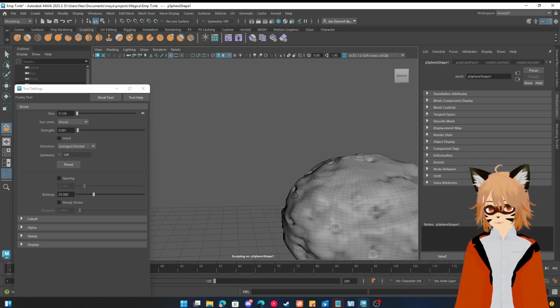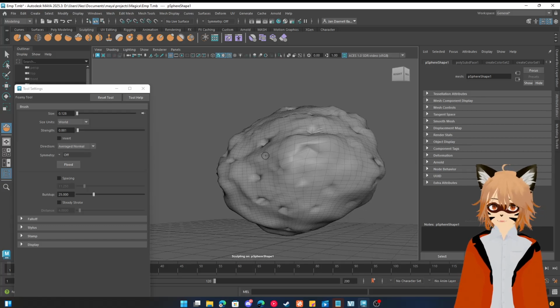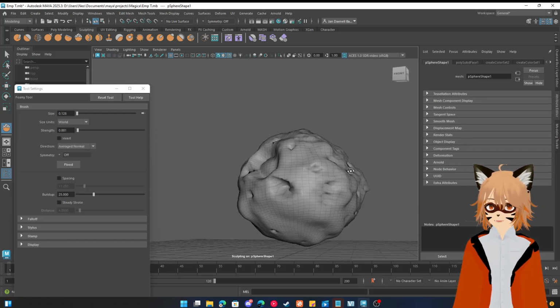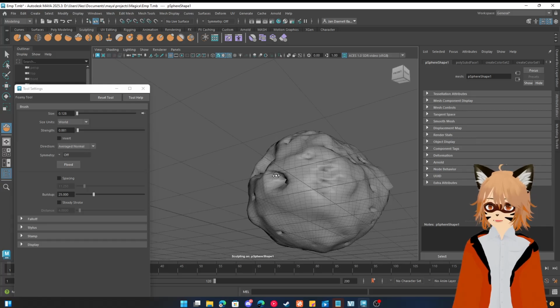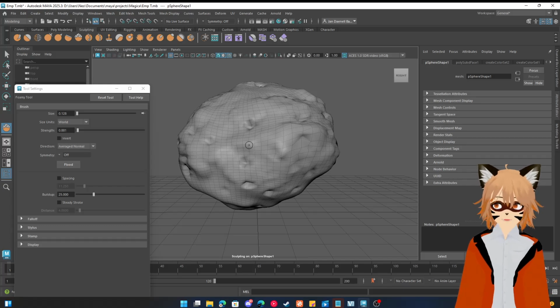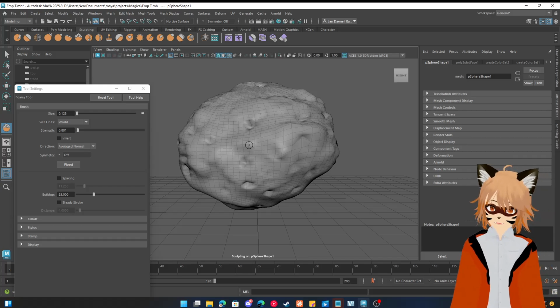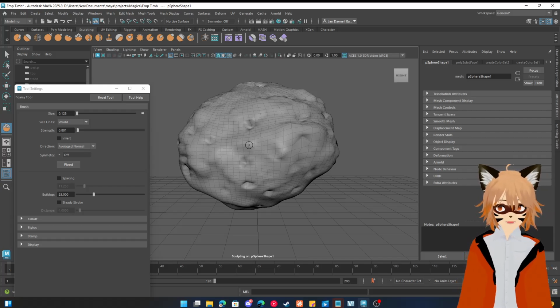All right, lovely. So we have here our very own high resolution asteroid. It has some holes, it has a lot of uneven surfaces. And if we were to export this as an FBX file or an OBJ file, perhaps we can import this into Unity and it could be something like an asteroid or a rock.